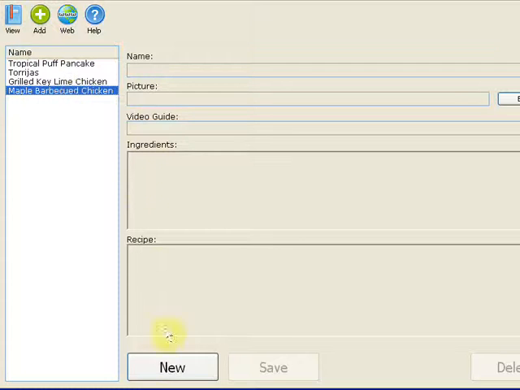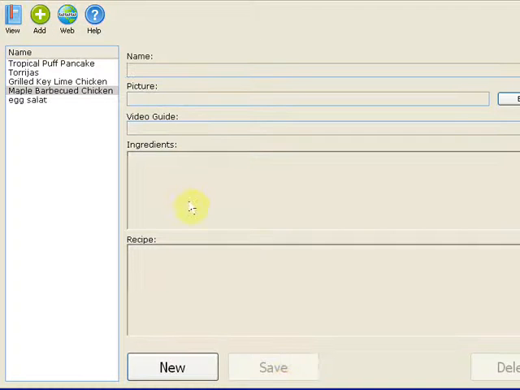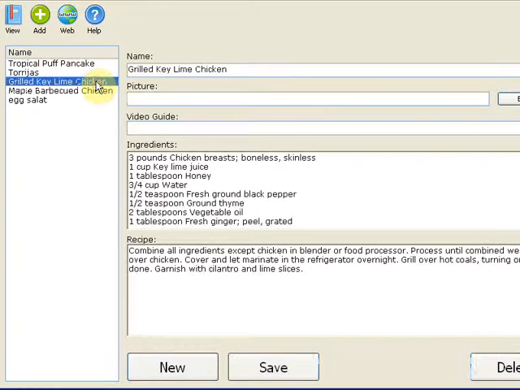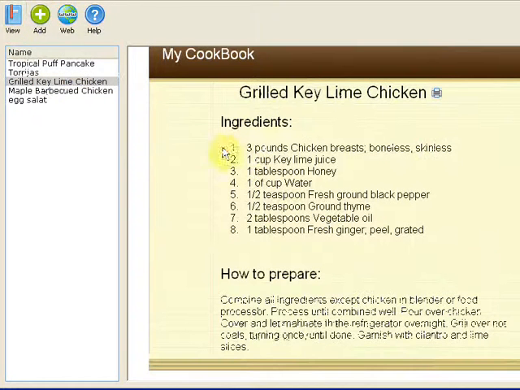There, if you want to add a recipe, you click on new recipe and you add some new recipe. If you want to edit an old recipe, you just click on the existing recipe and then you edit something. What you want to edit, I don't know. We are going to change something right here. 1 cup of water. Save it, and then we're gonna go and see how that change applies right here.